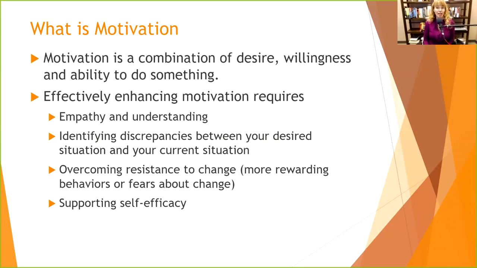But I may not be willing to get off the couch, or I may not have the ability to do so because, at least in Tennessee, the ground is still not ready to be worked for the spring. So desire, willingness, and ability. We've got to make sure we're taking into account all three.